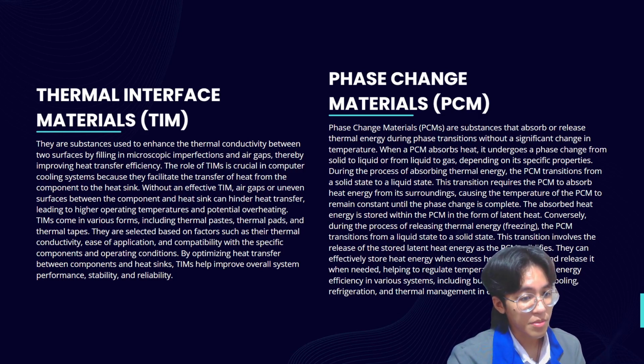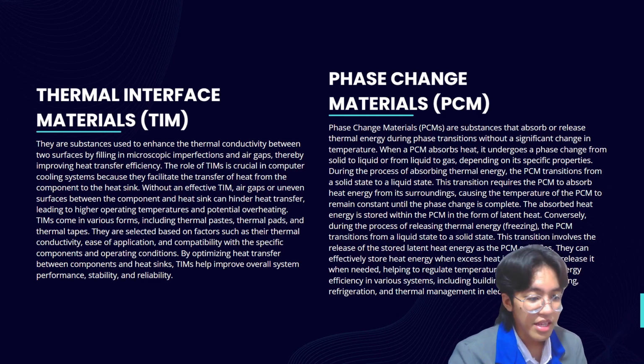During the process of absorbing thermal energy, the PCM transitions from a solid state to a liquid state. This transition requires the PCM to absorb heat energy from its surroundings, causing the temperature of the PCM to remain constant until the phase change is complete. The absorbed heat energy is stored within the PCM in the form of latent heat.